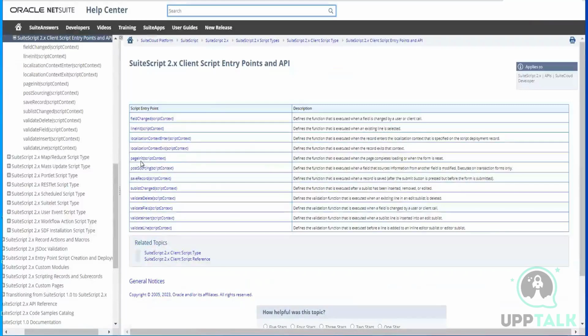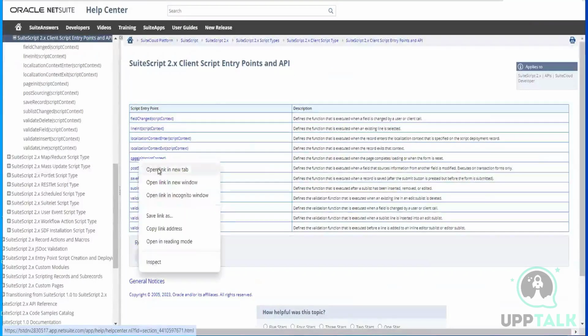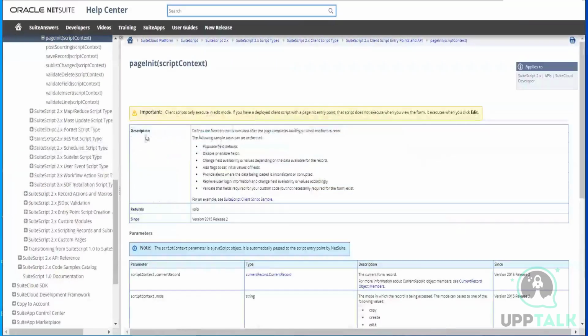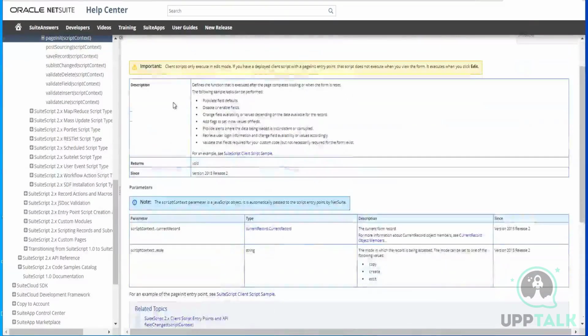So let me open this page init. You can see the description as well. It defines the function that is executed after the page completes loading or when the form is reset. You can go there and read the description of every event.